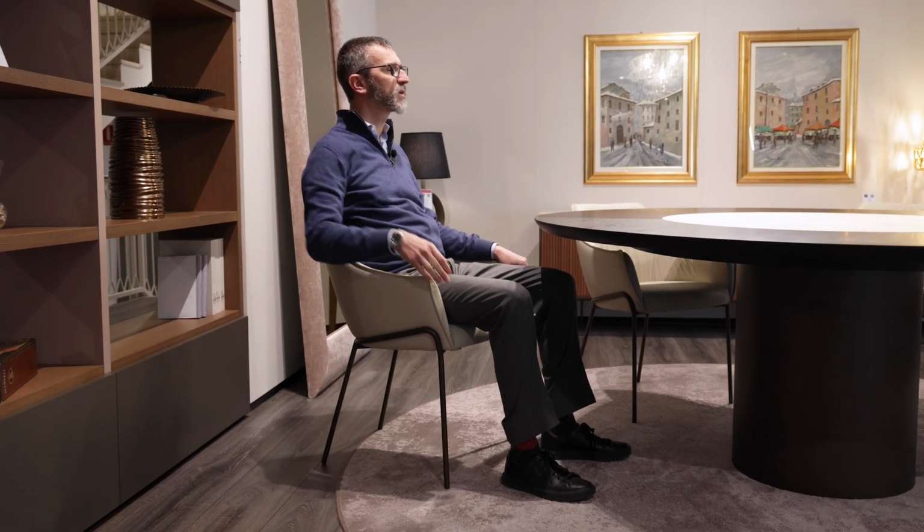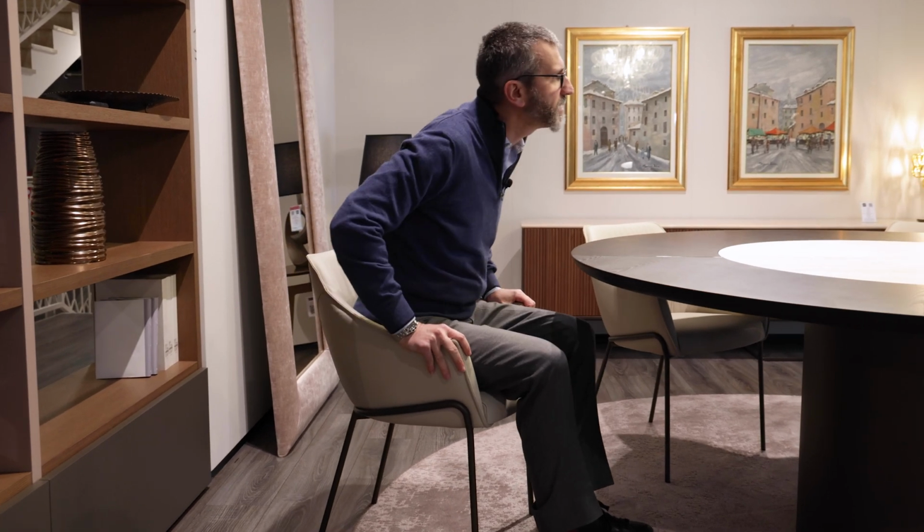Well, we said that the height of the back is 78 centimeters, so of course I cannot rest my shoulders, but I can tell you that in terms of feel of my bottom, my arms and my lower back, I do find it very comfortable. It's rather firm, it's definitely less bouncy than other chairs, so it's not comfy in the sense that you sink in, but it's quite firm. Also the armrest, and I like its proportions.